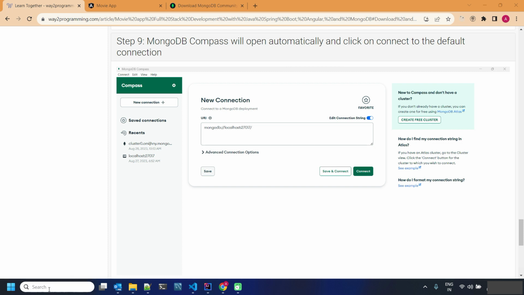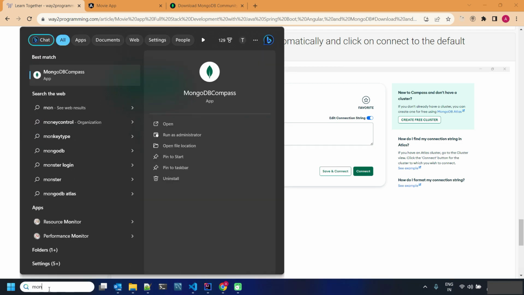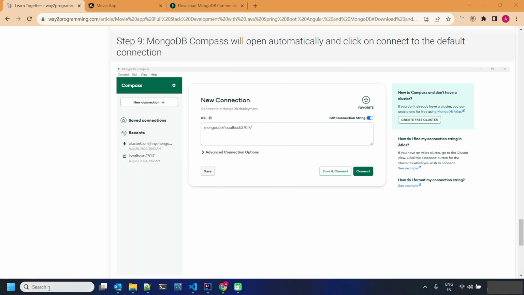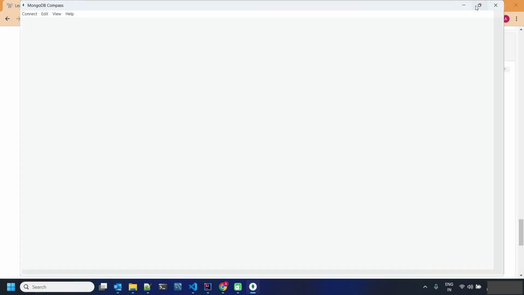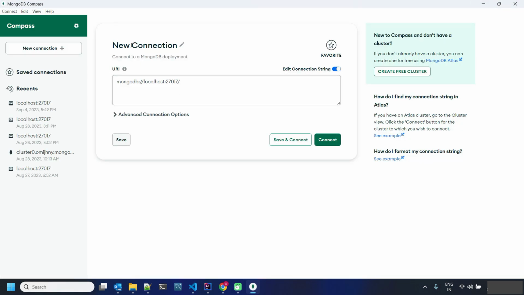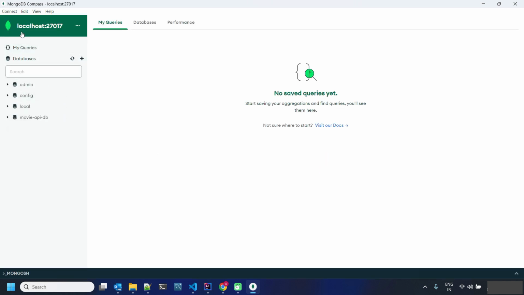So let me open MongoDB Compass on my machine. Here we can see the default connection link is mongodb://localhost:27017. Click on this. Now we are connected to localhost 27017.